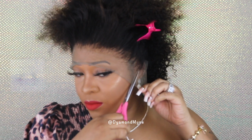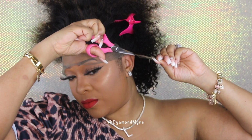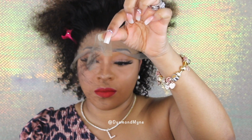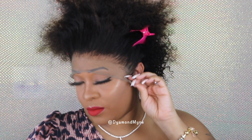Now the goal is to cut the lace off around your ear, so you want to follow the shape of your ear to make sure the hair lays flat behind your ear so you don't see any type of extra lace. And once you cut the lace off, you will notice that the lace has hair still attached to it. That's okay, that's normal, that's expected, so move right along.